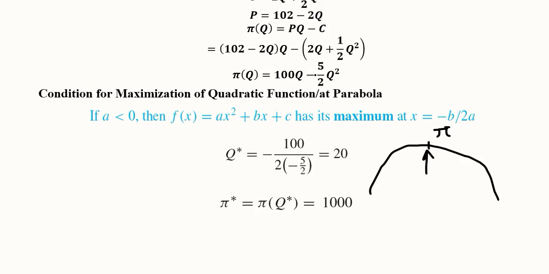We know that to find profit maximization, we have to put the value of Q here. Once we do this, we can find profit maximization. This is the profit function where we substituted the value. You can solve this and you will get 1000. So 1000 is the maximized value of profit.